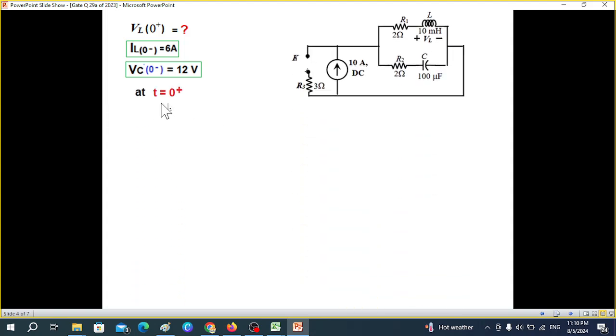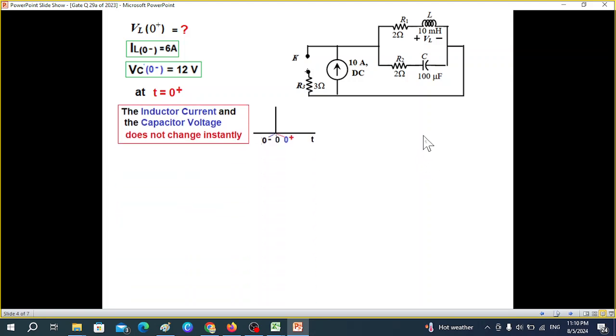And then we move to t equals 0 plus. So at 0 plus, this switch is open. That means there is no current flowing in here. So all this current will flow through the two branches. And since at t equals 0, the circuit will now be in the transient state, or will be moving to the transient state, therefore, I have not shown it to be short and open.